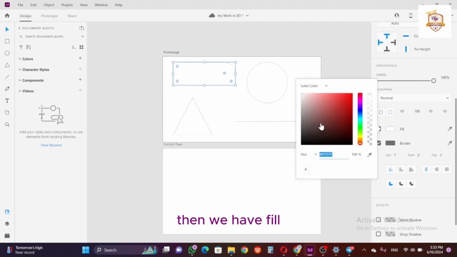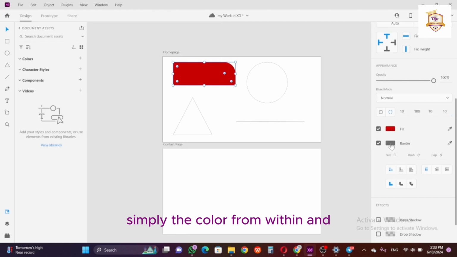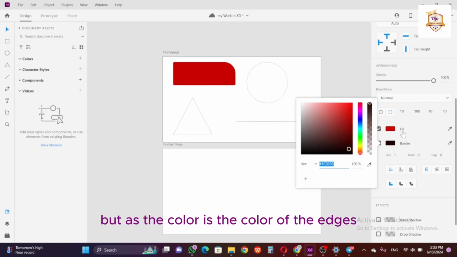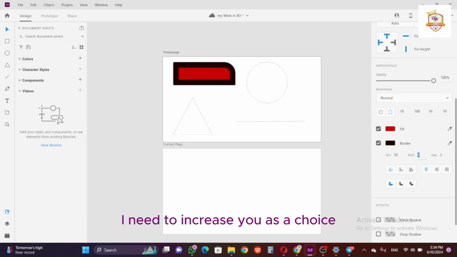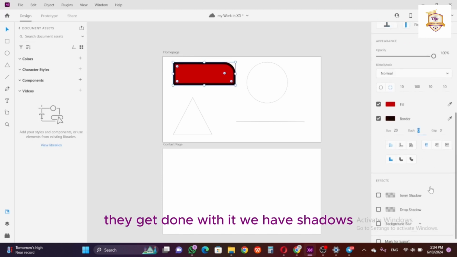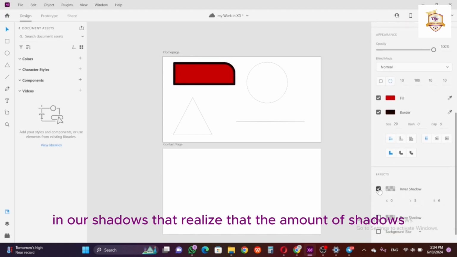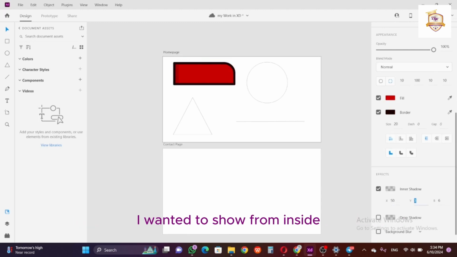Then we have fill. Fill is simply the color from within, and border is the color of the edges. You can also increase the size of it. If you want it to increase, you add to the size. That's your choice. Then we have shadows, and inner shadows, which set the amount of shadow I want to show from inside.